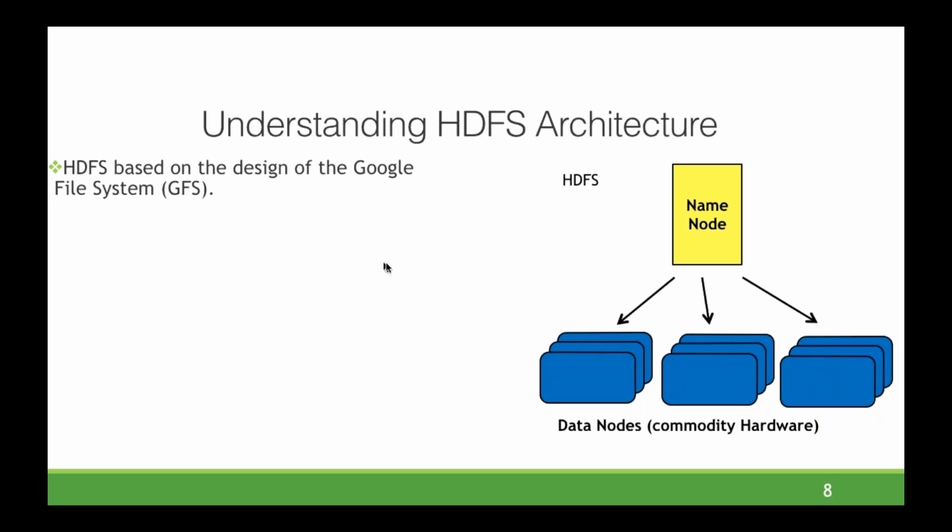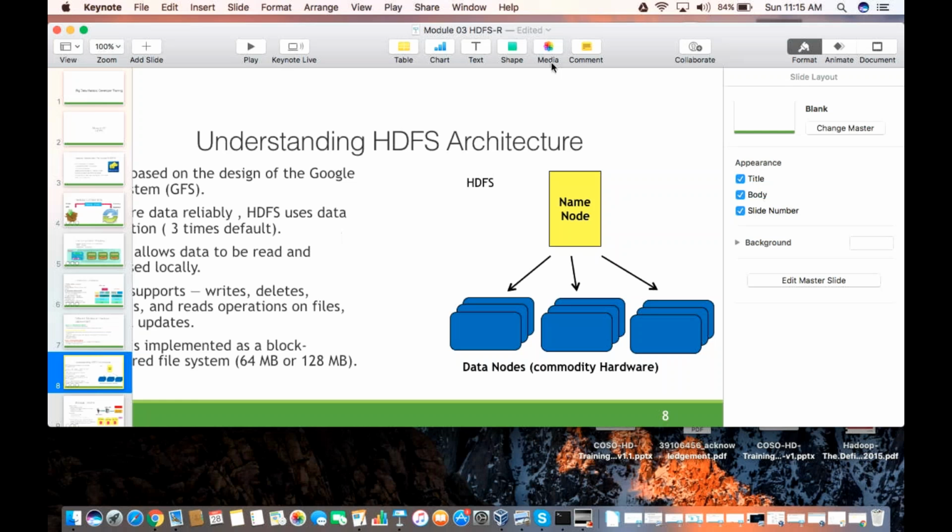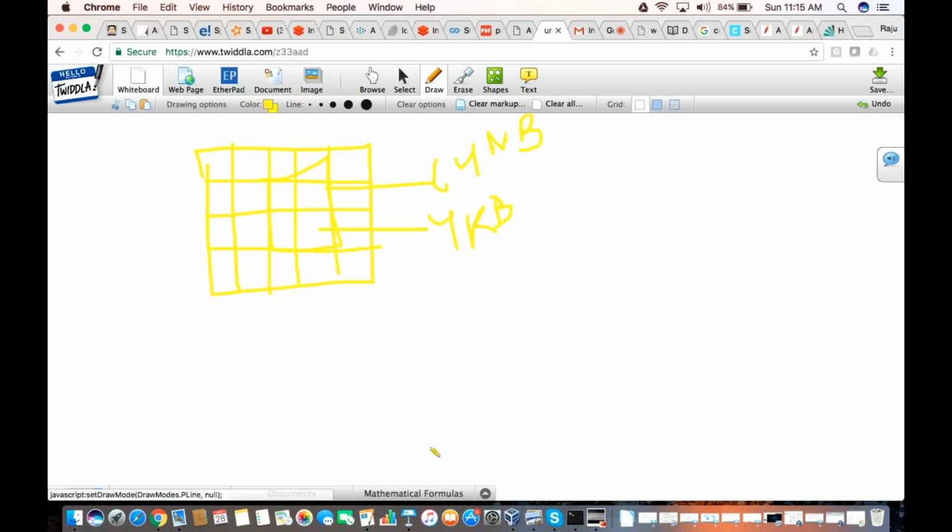Now what do the name node and data nodes do? That I will also explain with an example. So there is one farmer who produces rice. He gets the rice packets and stores them in his house. Then his production of rice increases so much that he is not able to store all his rice packets in his home. So what does he do? He goes to one godown manager and asks, please store my rice packets in your godown.